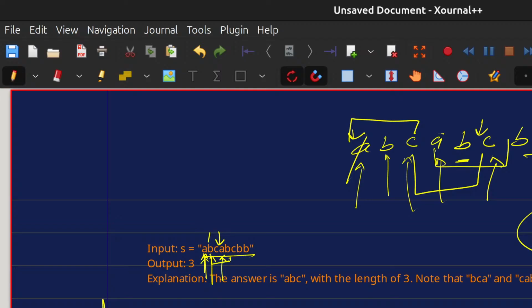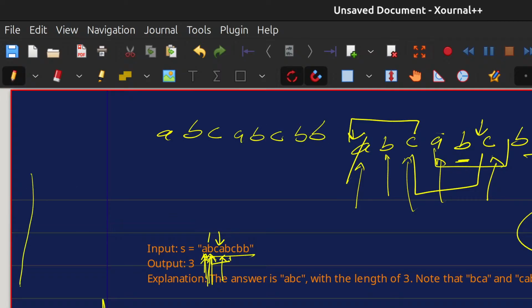Okay. Then if it is B, like A, B, C, A, B, C, B, B, right?